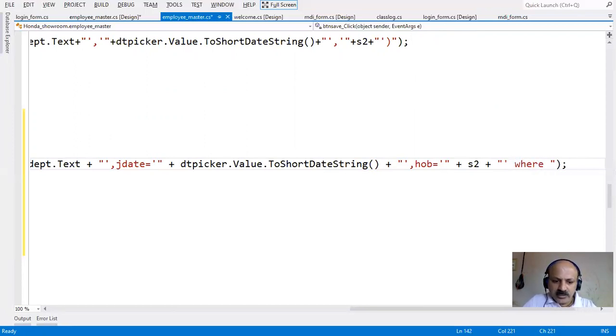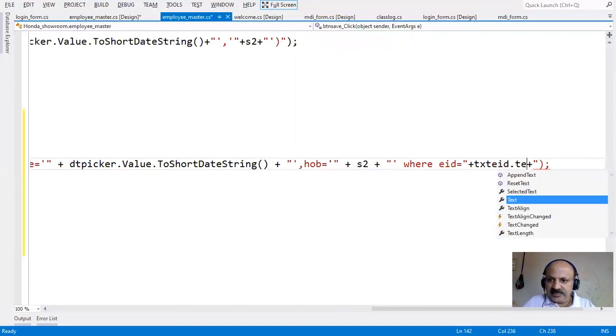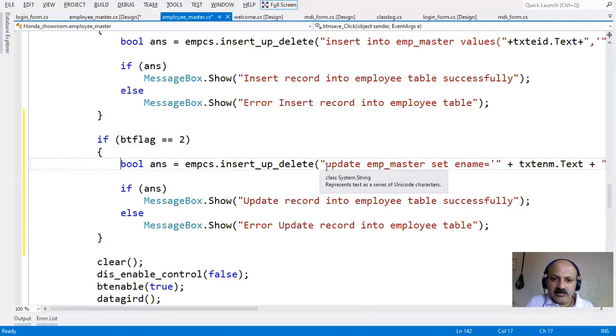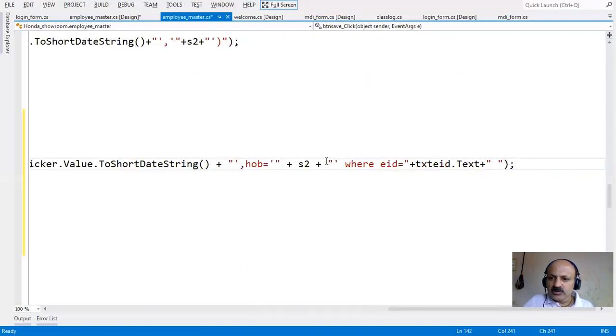So where, and for the field EID, do not provide the single quote, because that is a numeric field. So here double quote, and then plus sign, and then our text box TXEID dot text, and then the last double quote, that is where the query starts. So here that is how it double quote. So we can start at that time that we can take in double quote. So that is, you have to know, simple, but remember. So that is the end of double quote. So no blank is required. So now I think it is ready.